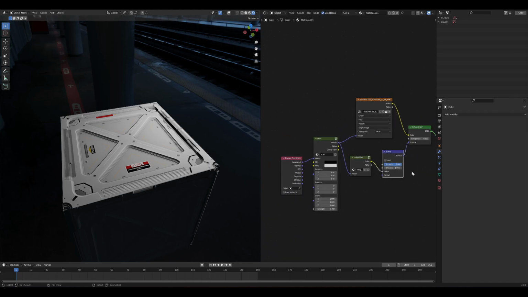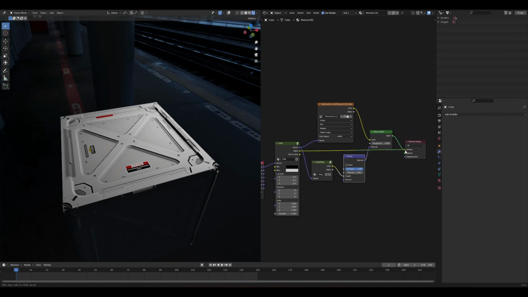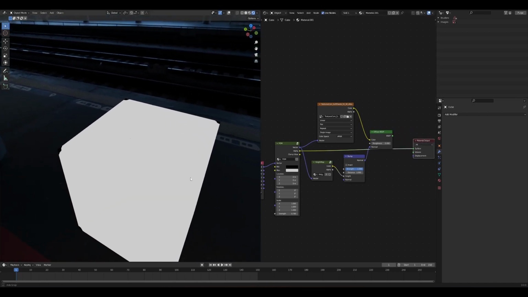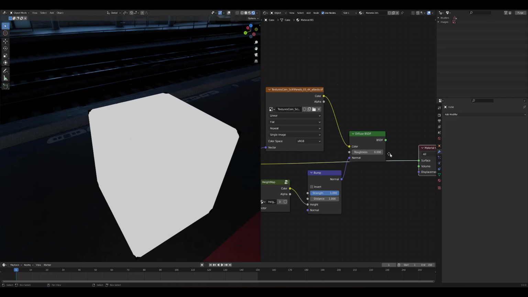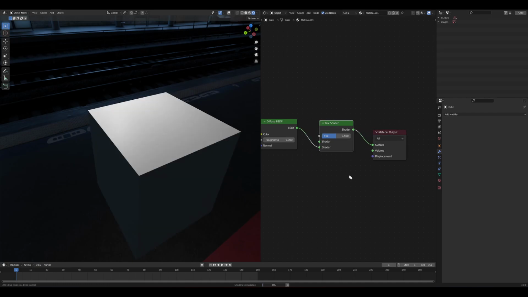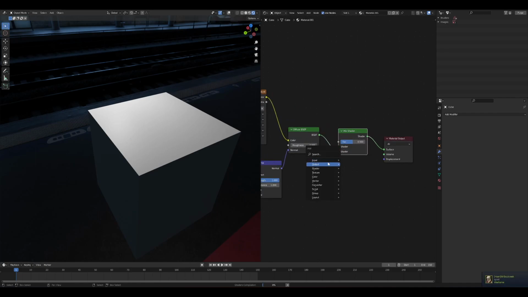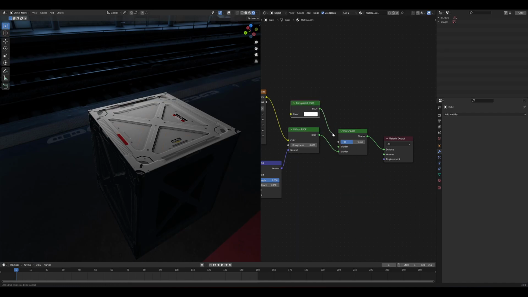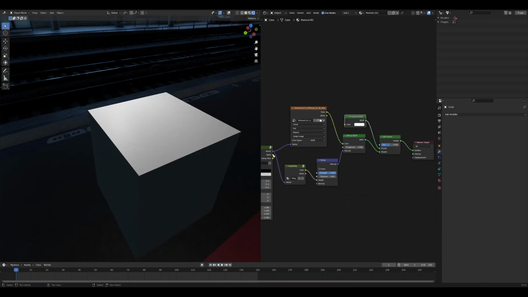Of course, one last thing, we have our alpha node, which was inside the previous version as well. So you go to the diffuse, you put in a mix node, mix shader. Come on, it's loading. Get in a transparent. It's mocking up a little bit at the moment, but that's fine. And you mix it with the alpha, and that's it.